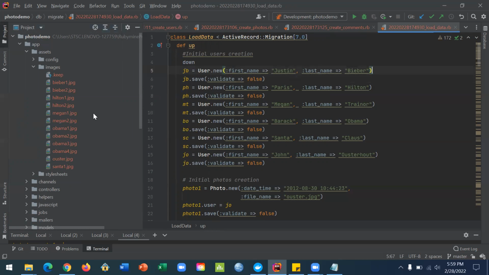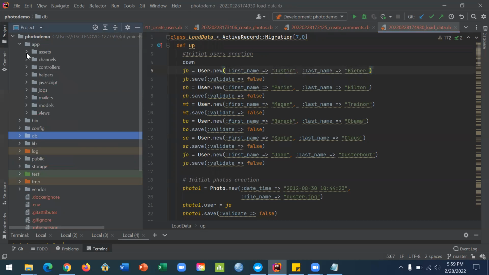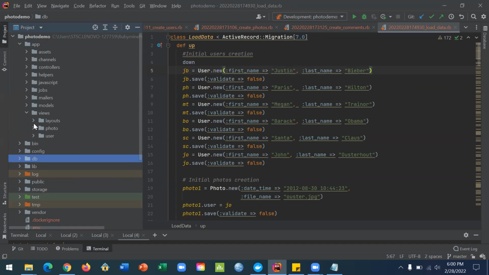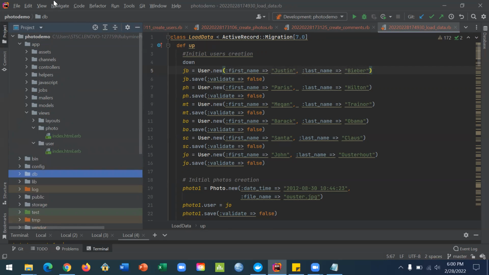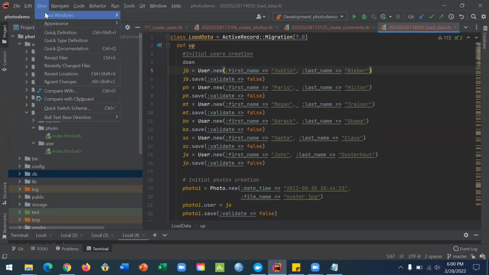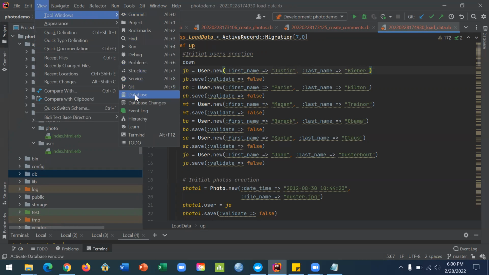Everything has been migrated. Now the next part is we have to run the database tool. To run the database tool, we have to go to View, and in the tool windows, we have to open the database.